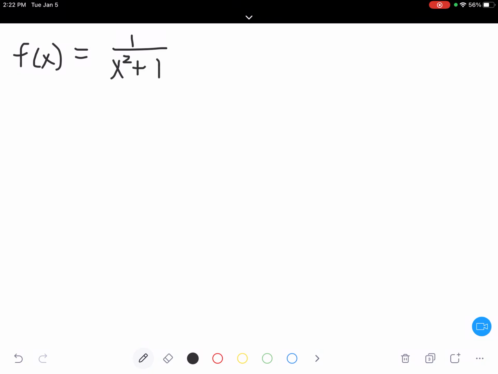And the reason I want to look at something like this is because this is a crazy rational function. Okay, and rational functions have weird things like vertical asymptotes and horizontal asymptotes. And they were also really, really difficult for you guys to graph when you were in Algebra 2 and Pre-Calc. And I know most of you guys probably felt out of your depth with the way you were being taught to graph them. Most teachers just honestly don't do the best job of teaching how to graph a rational function.